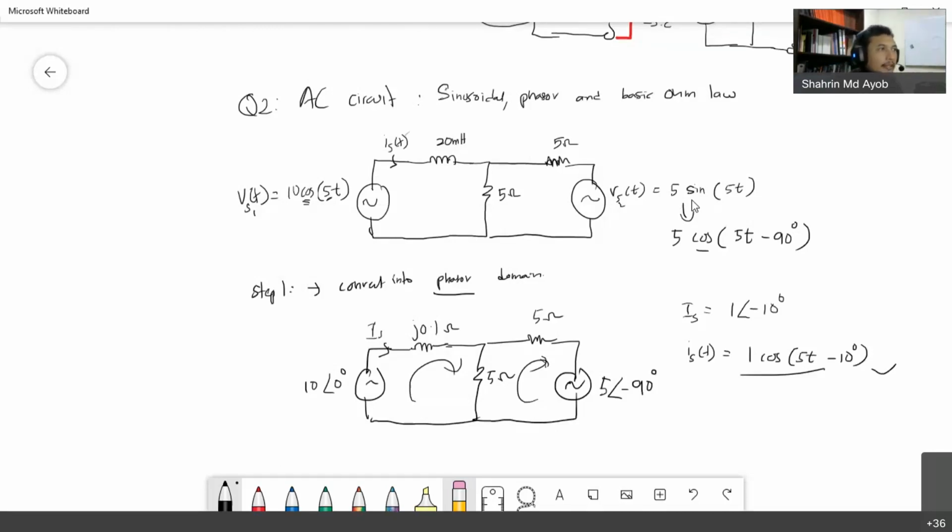I hope you understand this one. Yes, in my previous video, I said that it doesn't matter. If you are given a single source, like the previous example, single source only, you can use either sine or cos. But if you are given two voltage sources, where one is a cos function and one is a sine function, we follow Sadiku, where the Sadiku textbook uses the cos function. So we convert the sine into cos.